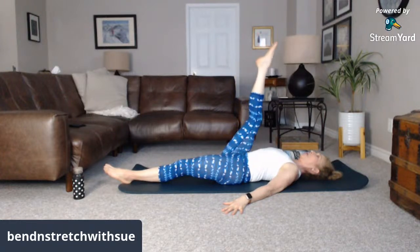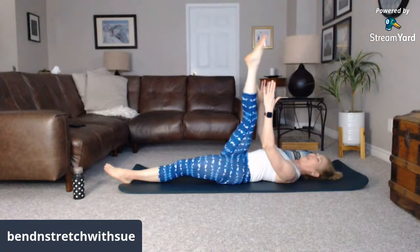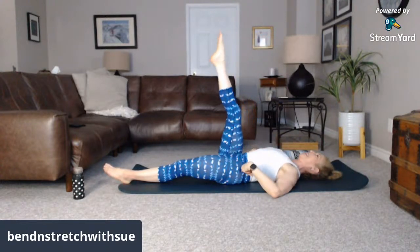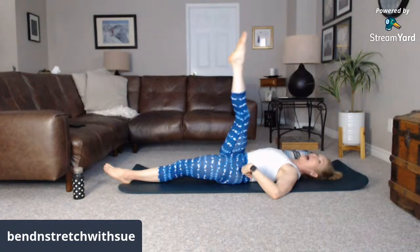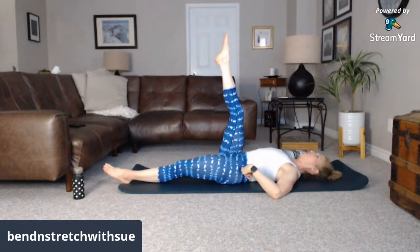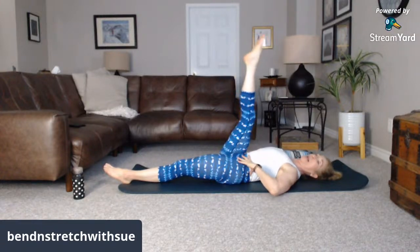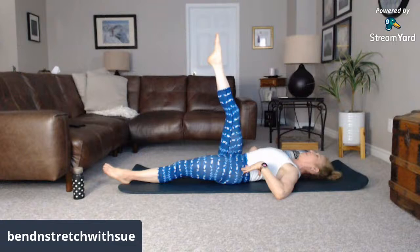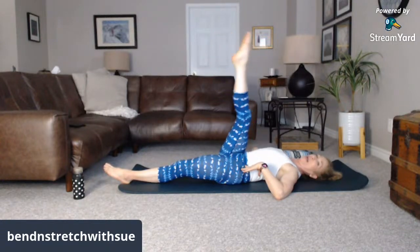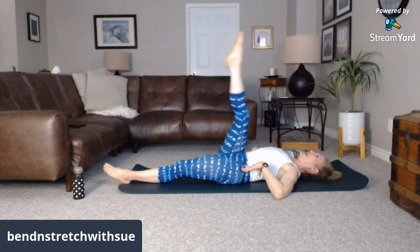They're not very big circles, so think about staying within a box here. So wherever your shoulders are and your hips are, you're staying within that range at this time. And you're simply going to draw those circles on the ceiling as best as you can, but take your hands and place them on your hips to make sure your hips aren't wobbling side to side, and then go in the opposite direction.